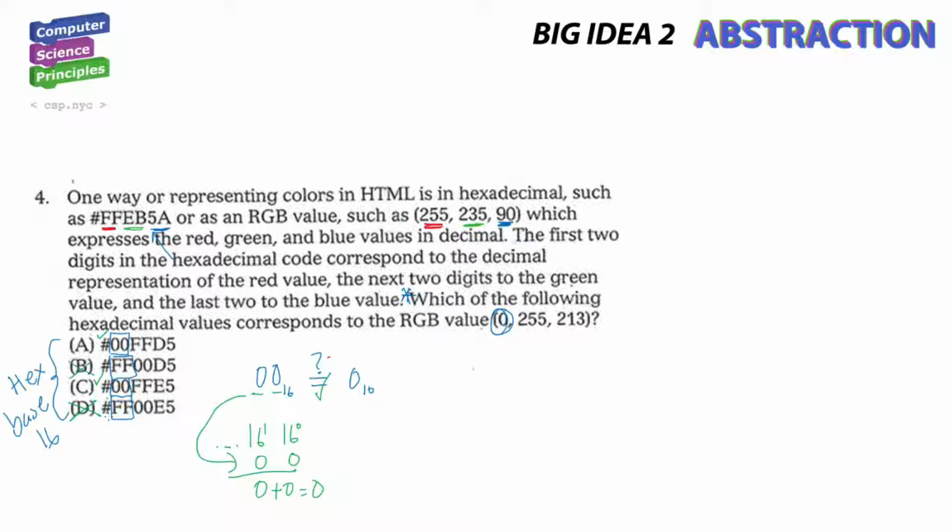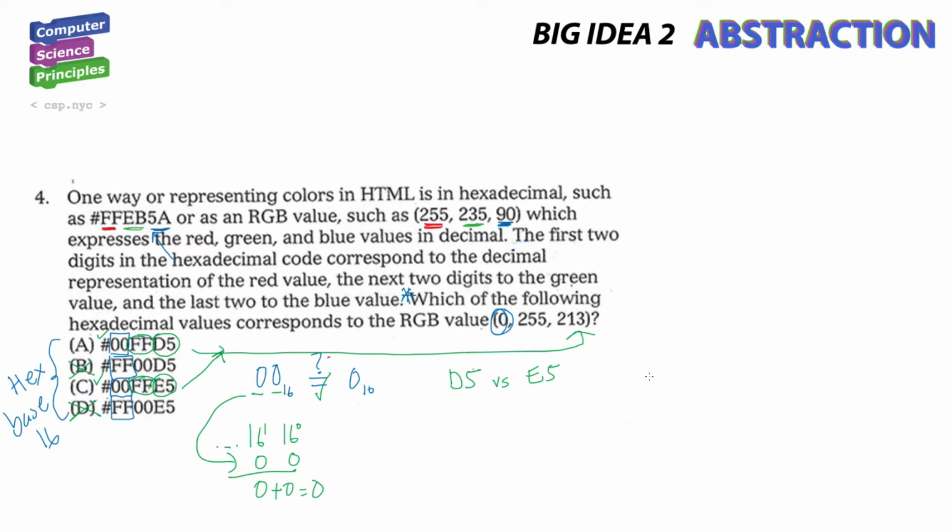Now we need to check another fact. We could try to look at the middle, however these are both probably going to be correct, and they both have FF. So even if we know it's FF, we can't cancel either A or C, which we need to do. So the next thing we need to look at is comparing these two, D5 versus E5, to figure out which one gives us the 213. Which one of these is going to give us 213?